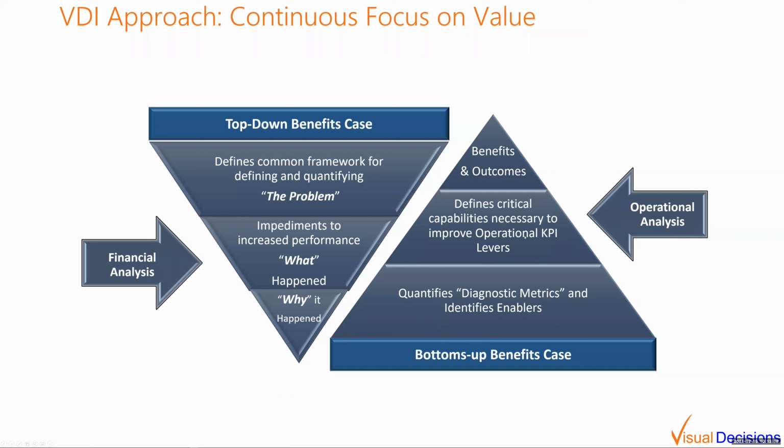But then also we have to think through, what are the changes in culture that we need to make? What are the training processes that we have to put in place? What are the process changes that we have to make in order to really utilize this new data, these new capabilities that we're putting in place, so that we can adapt our process to utilize those things most effectively? Those process changes and cultural changes are what are really going to drive the benefits and the outcome for us.